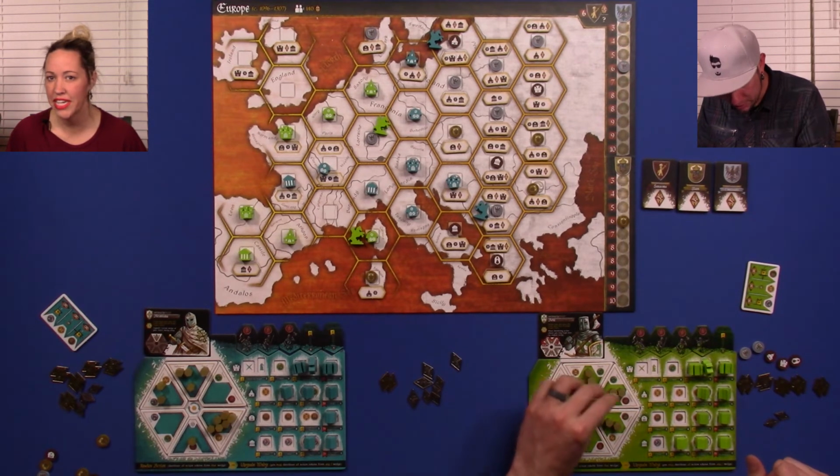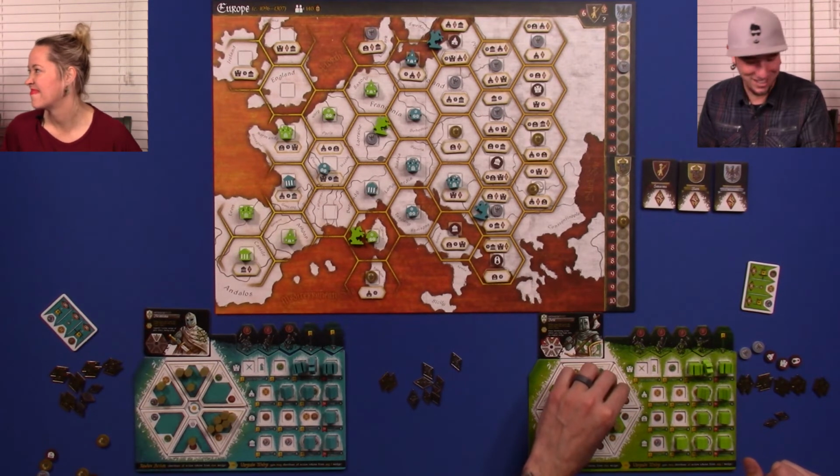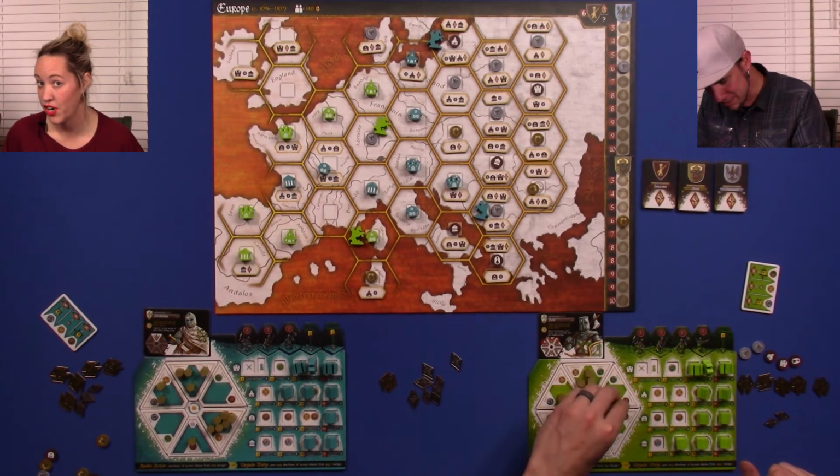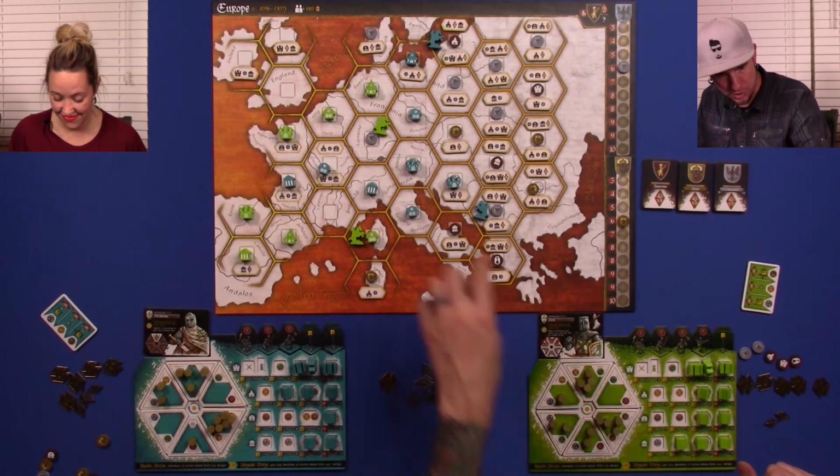All right, I'm going to do this. So now you got to break the rules and color outside the lines. Never color outside the lines. All right, I'm going to crusade and travel. 1, 2. I'm going to use that to crusade here.